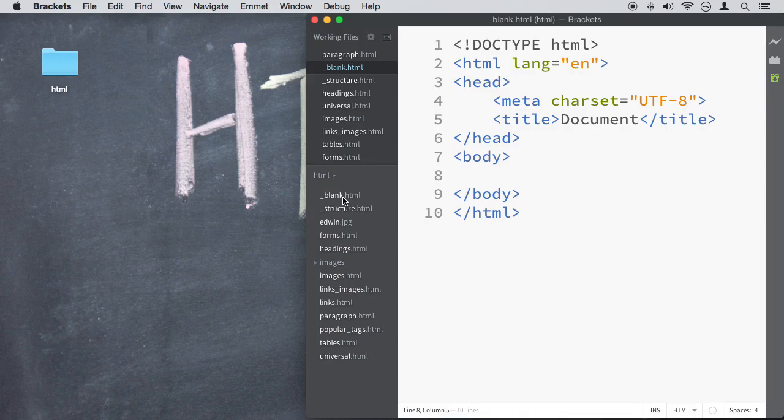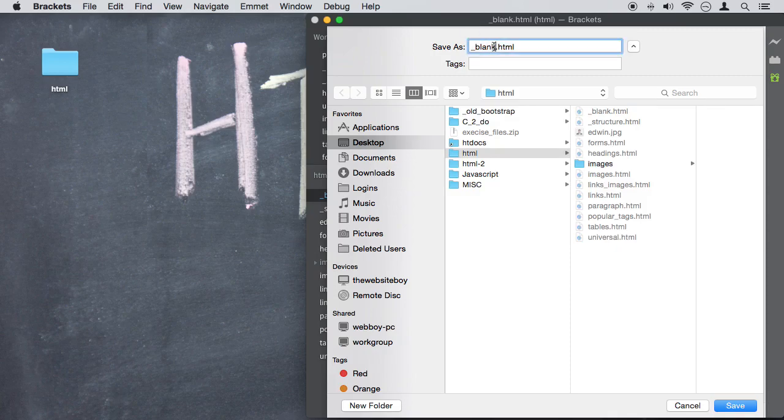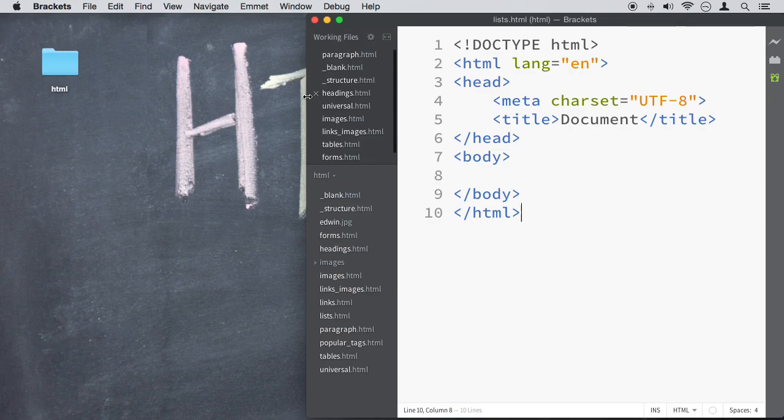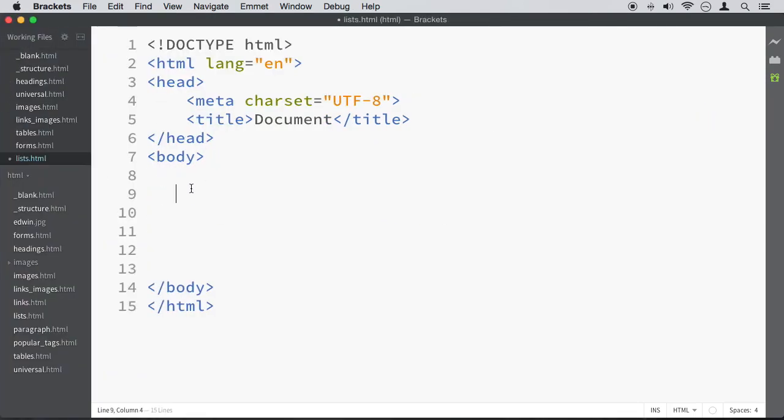We are going to do a save as on the blank.html, and let's call this list. Now let me show you the structure of an unordered list, because we have two types. So let's just do a ul. That's why we have the L there.